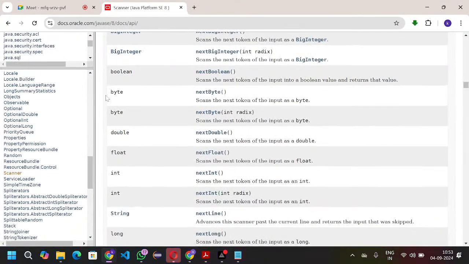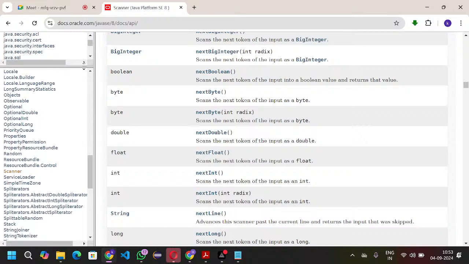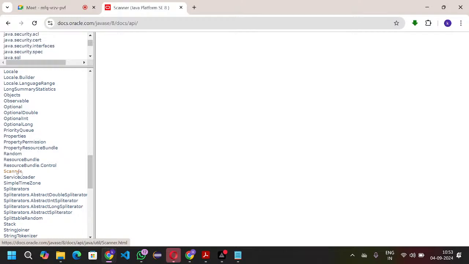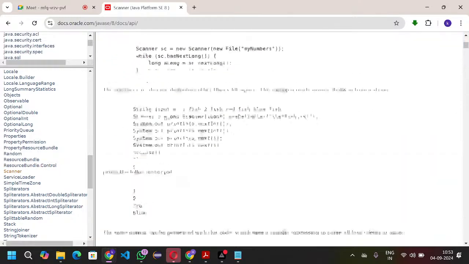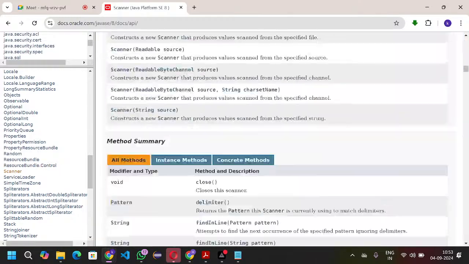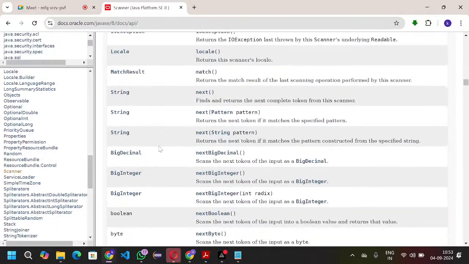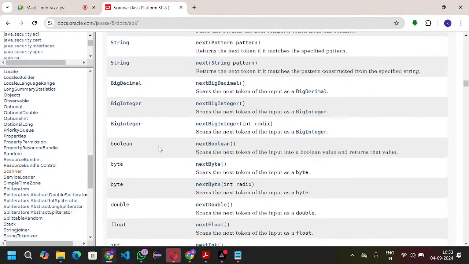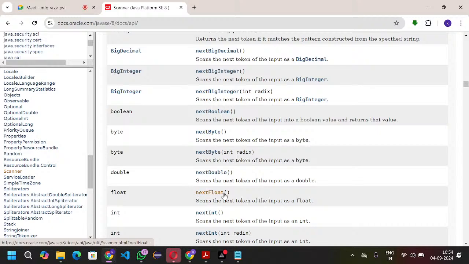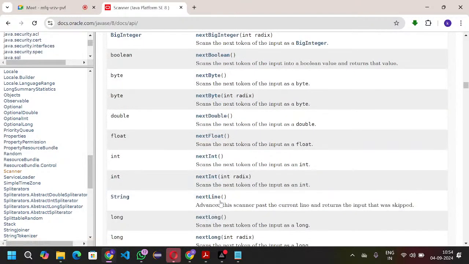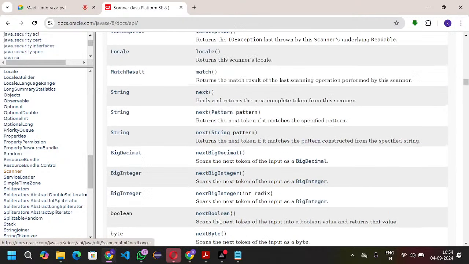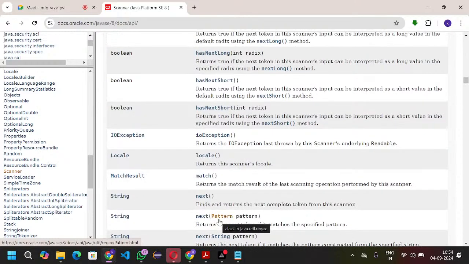Everything is available there. You can simply go there and check; not only nextInt, all of these are methods available. Based on the requirement, we will use the methods: nextByte, nextDouble, nextFloat, nextInt. These are all predefined methods only.